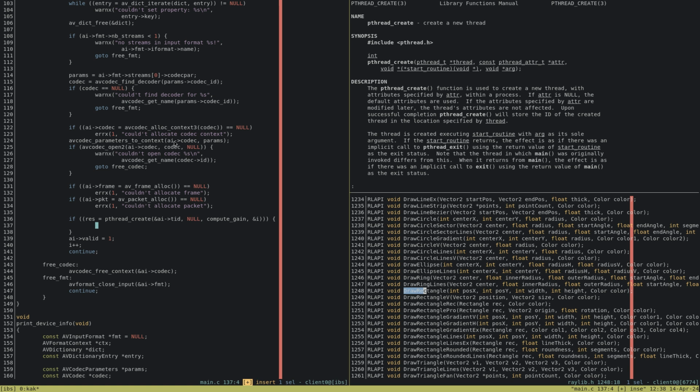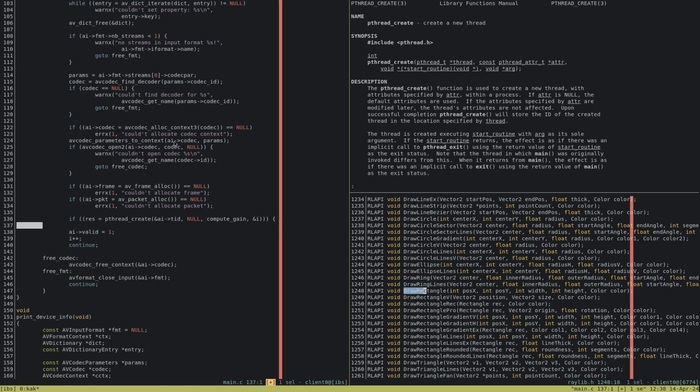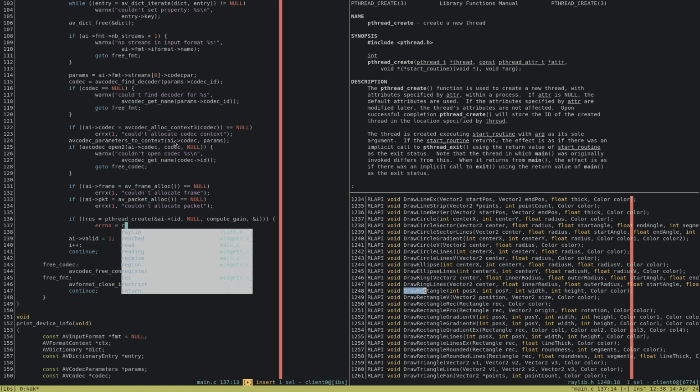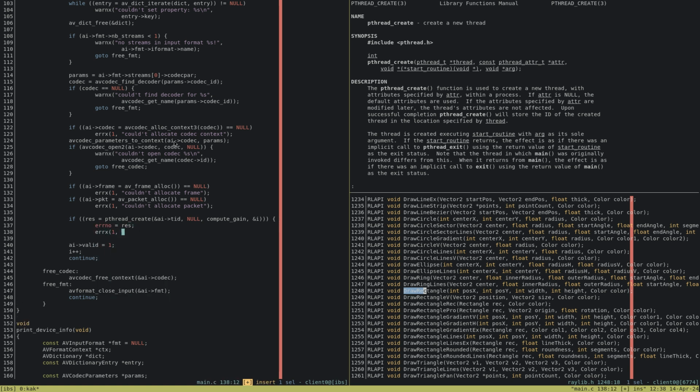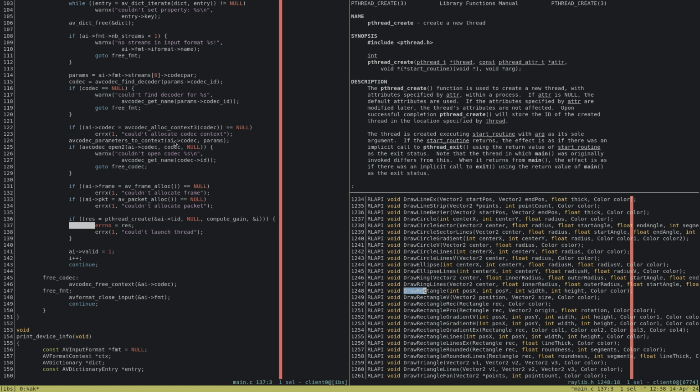Yeah, that's a good question. I think this is like an allocation error. I think this is actually cause for couldn't launch thread. This is actually cause for bailing. Like, I don't think that should happen.